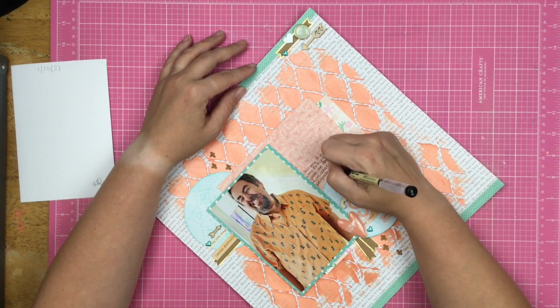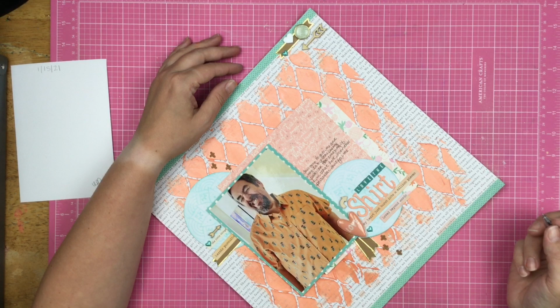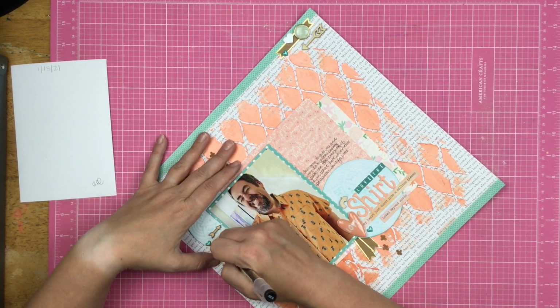It's just going to be a couple lines, you guys. And then I do believe that is going to do it for this page. So I love the layout, love the shirt, love the man in the photo.